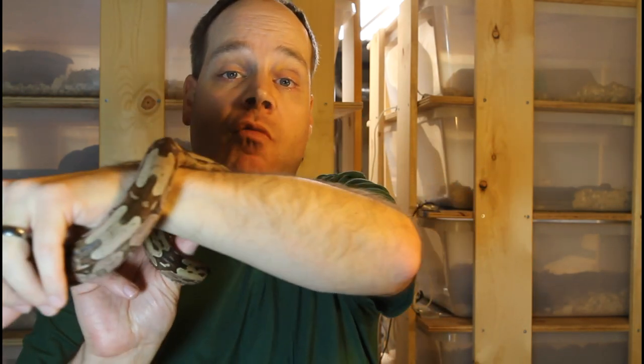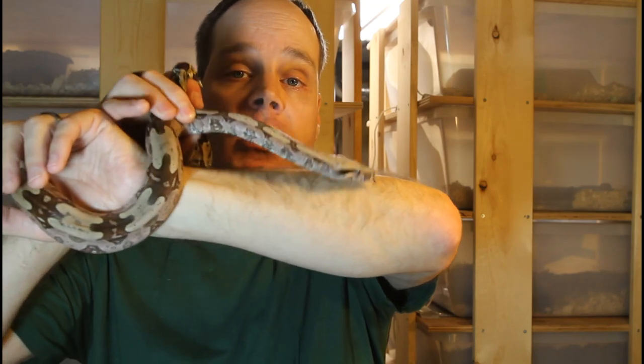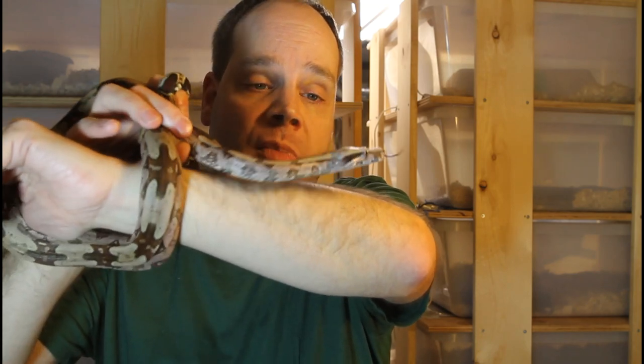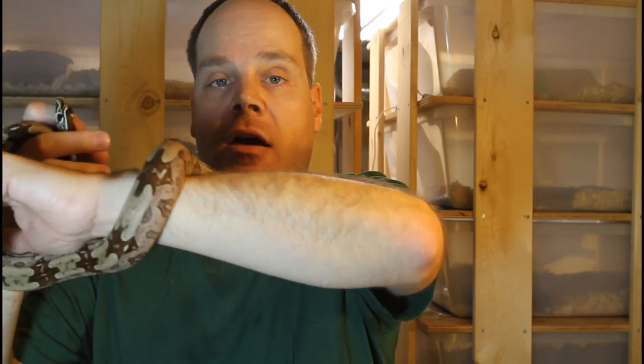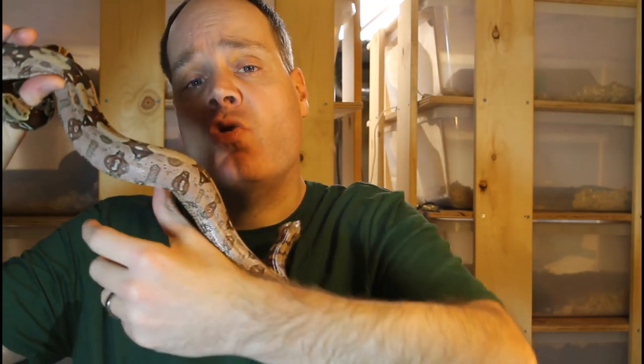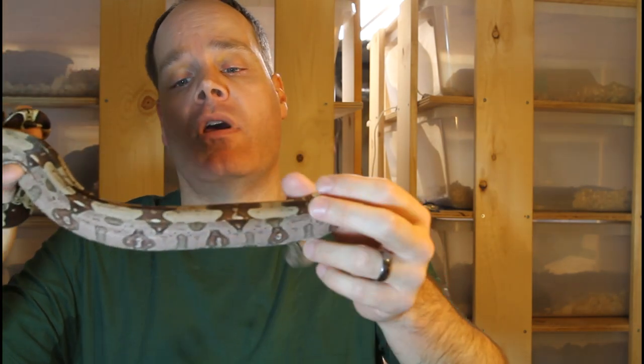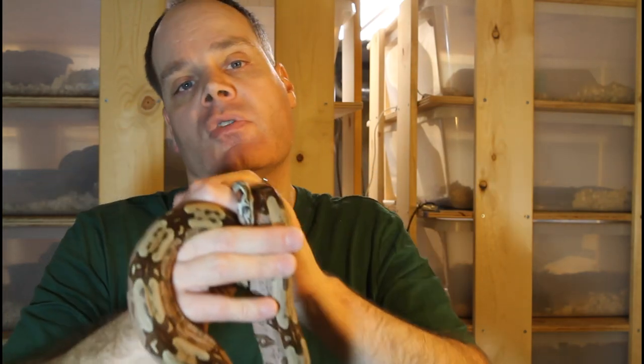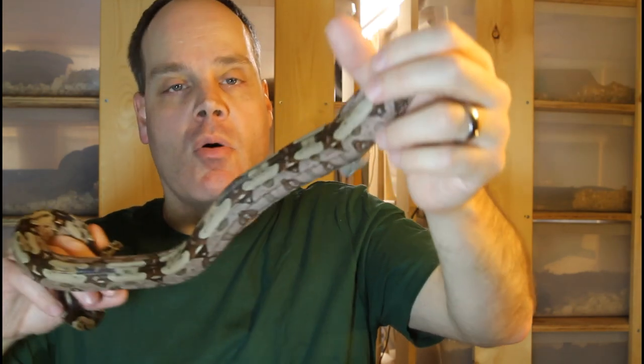I'm not exactly sure about my plans for him though, because I only have one pair of adult Guiana Boas that I'm breeding — they're from the Mike Eckert bloodline. I've been looking for a potential girlfriend for him for quite a while, but I really haven't come across any other Guiana Boas that have a similar look. I don't want to breed him to just a typical Guiana boa with a clean background and bright red tail — I want something that kind of looks like this. Hopefully I'll find the right girlfriend for him eventually.